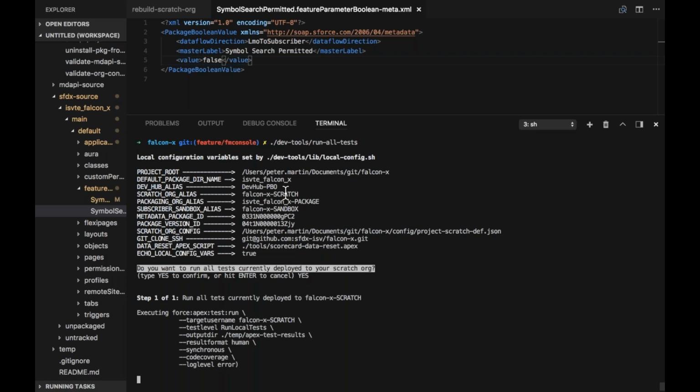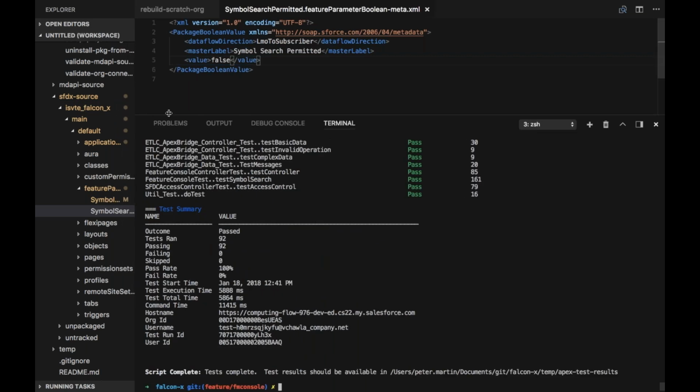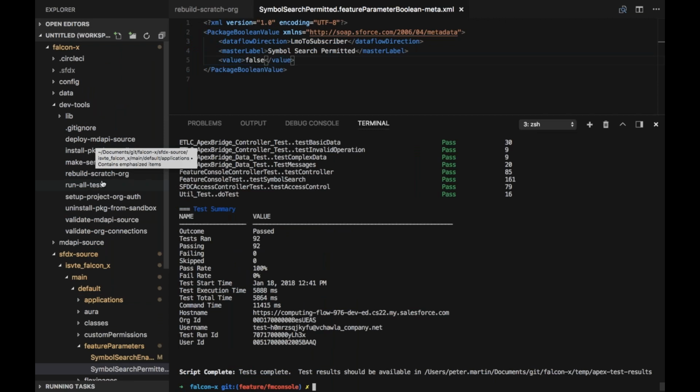And while we wait for that, just a quick note about all the dev tools. These are all going to be available as part of the SFDX-Falcon playbook or template, I guess is what that repository is called. You might already be doing some of these things. Hopefully you can pull some ideas out of what we've done, and definitely if you've got new ideas, we would love to see pull requests.